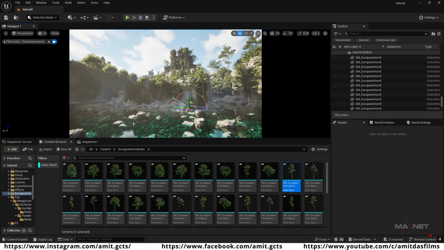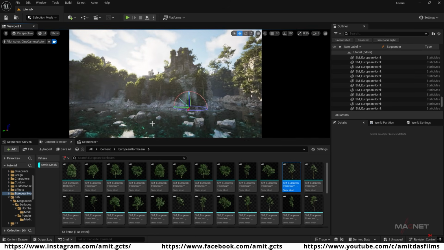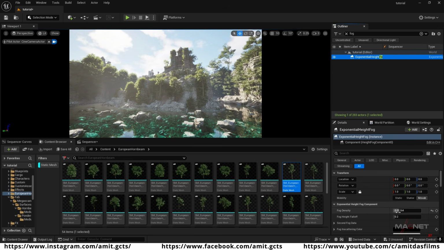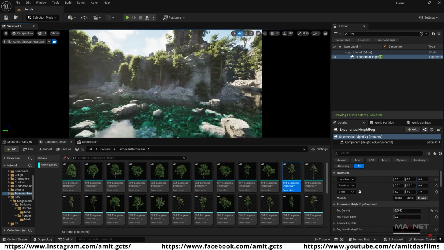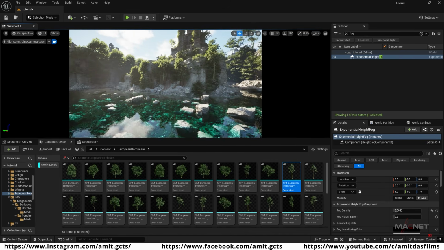So if I change my directional light position, you can see it properly. And also we're going to decrease the fog density. So I go to this outliner section and search for fog. Here it is. And then we're going to decrease the fog density a little bit down here. Okay. So this looks nice. So this is how you can design this area.